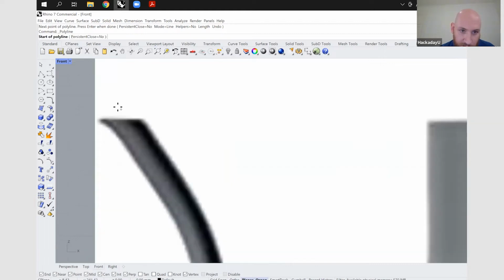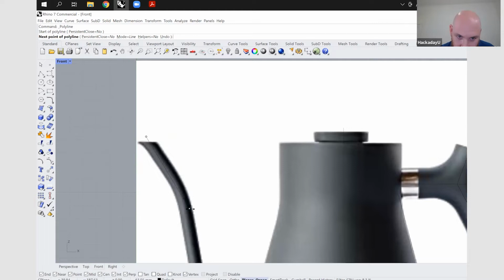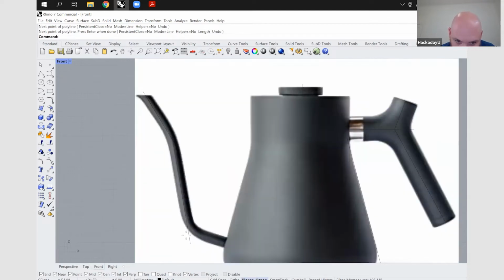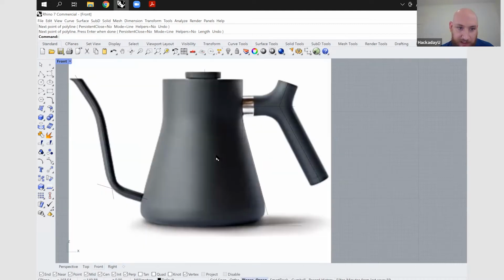And in this case, I want to overstep this one as well. Okay, so that's the geometry I need, which, if I had scaled that properly, it would be perfect.